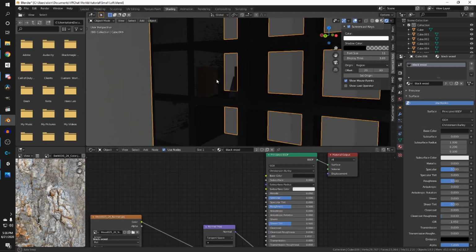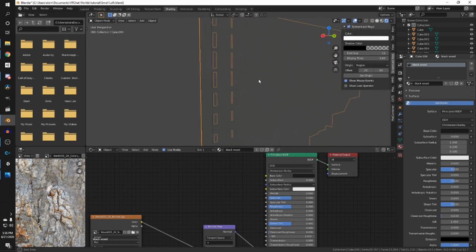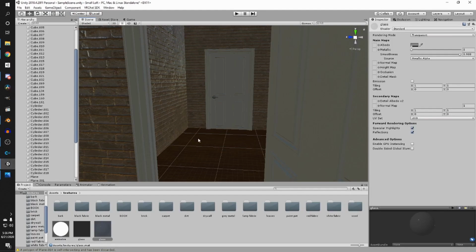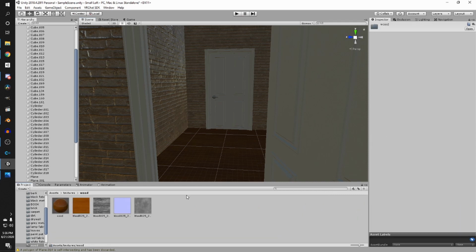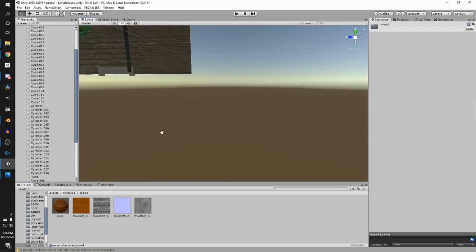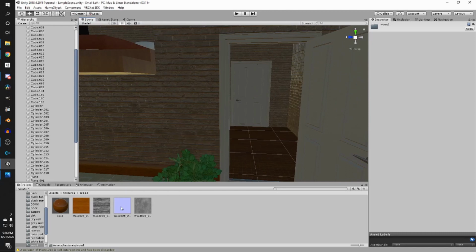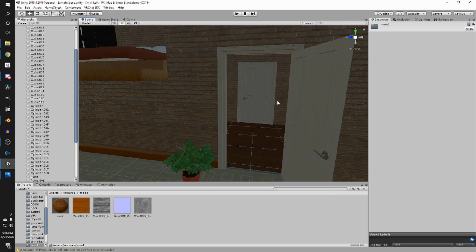Oh, I see. I remember what I did. Okay, so let's go back into our wood. Basically, I just did a plain color for the texture and then grabbed the wood normal and moved it into the normal for the material.